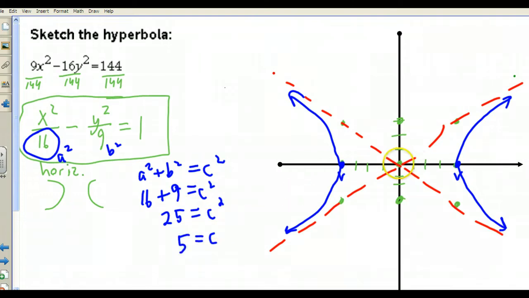Okay, and so then I'm just going to graph 5 units to the right. 1, 2, 3, 4, 5. That's my focus point there. And 1, 2, 3, 4, 5 units that way. That's my other focus point. Again, if you memorize formulas, you would know that the focus points are at plus or minus c comma 0. And so you could use the formula to figure out that's 5, 0, and negative 5, 0 there. But that's basically our focus points, and you really have everything now for the hyperbola. That's how you graph a hyperbola.